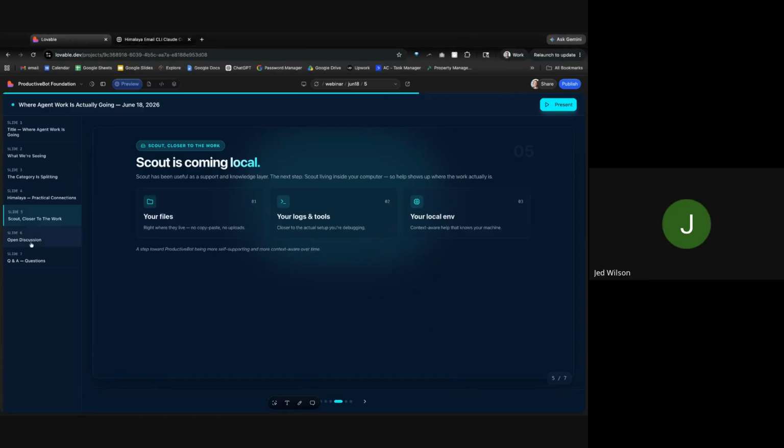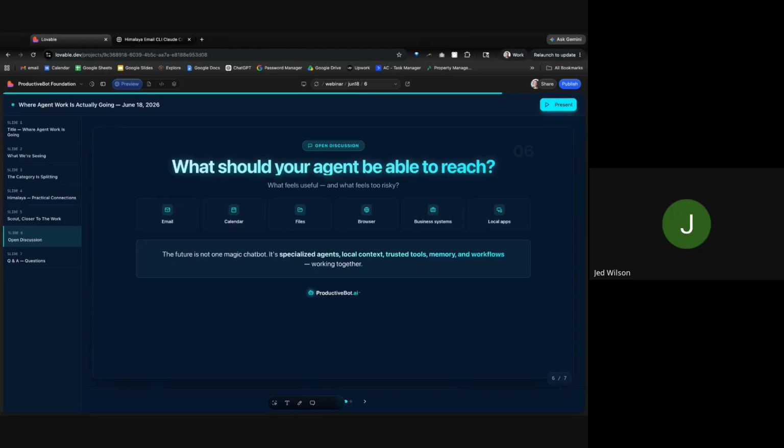But these folder structures are helping me immensely. I don't have the same issues that I had when I first started using a lot of these open source programs anymore, just because of that folder structure. All I gotta do is point any bot at it. I can point ProductiveBot at it. I can point Hermes at it. I can point anything at it, and it just goes. It's all there.